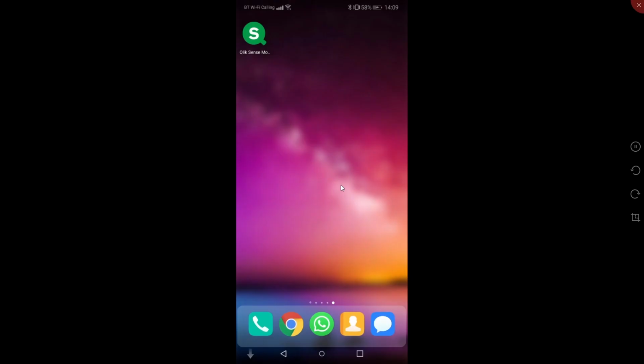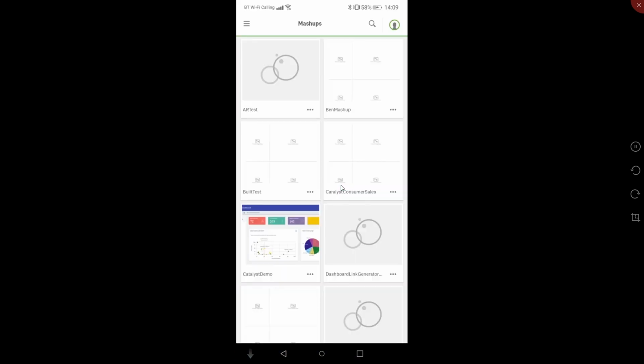In addition to these changes, Qlik have also announced that their mobile application for devices running Android OS is now available. This allows users to consume apps online with Android devices. Now, a great new change in this as well is actually the ability to consume mashups within the Android OS app. And this is also available for the Qlik Sense applications.